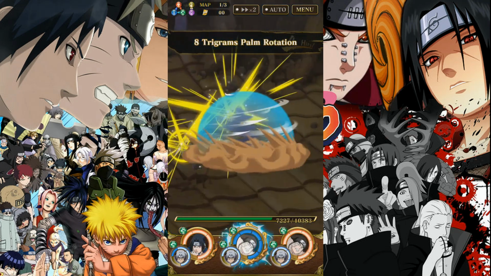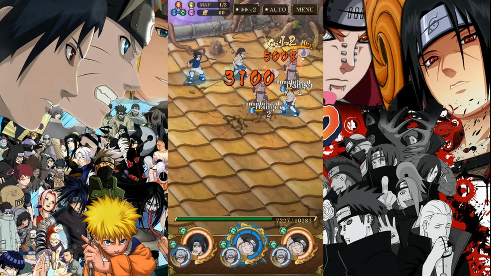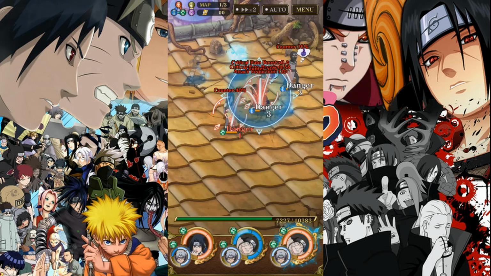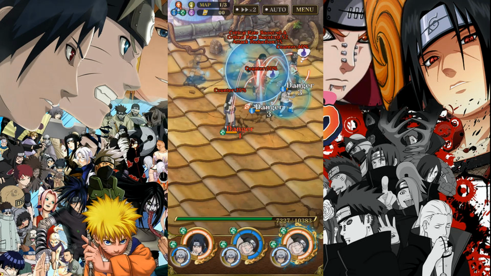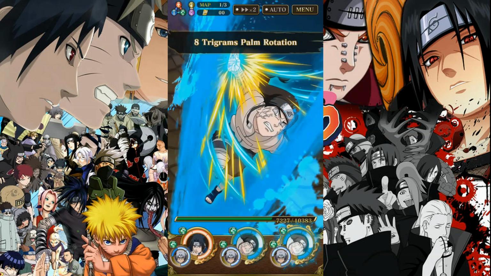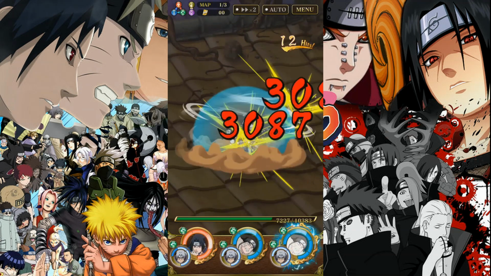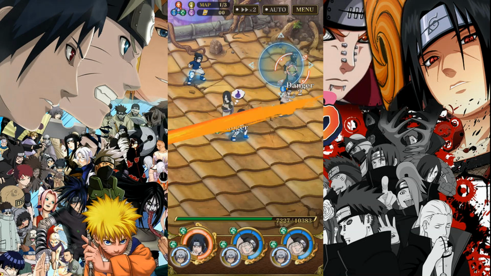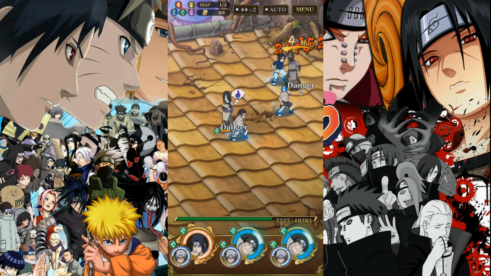So here we go now. This is the 3rd wave. We already stalled. We built up our chakra. We built up our health. Now we're gonna go ahead and hit them hard, because Orochimaru will spawn. If I'm not mistaken, he's going to spawn without delay. In fact, he spawns 1 turn in. So you have 1 chance to attack, and then Orochimaru will spawn.